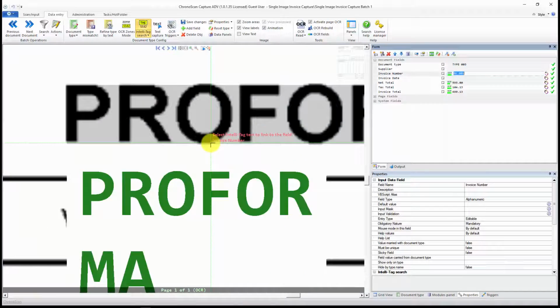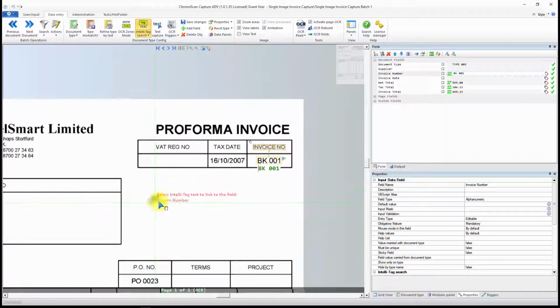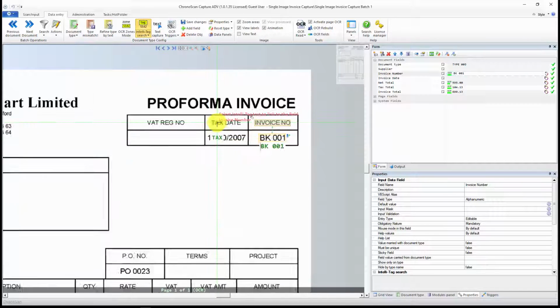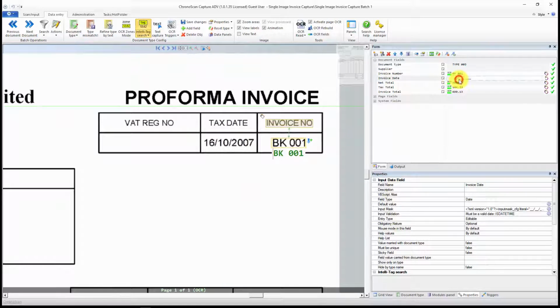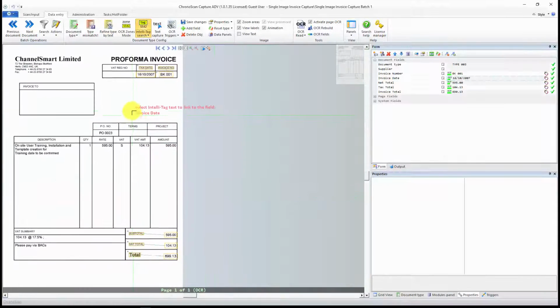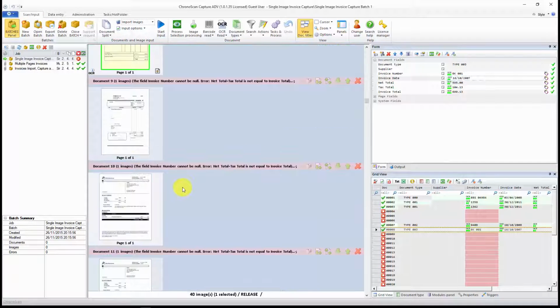It works perfectly, but the date we are not getting. That's the date of the document. So let's just add that text to the Intelli-Tag list. Invoice date here, Intelli-Tag, text date. And when text date shows up, we want to look at the nearest valid date. Let's not make it global, not make it type specific, and then click OK. It works perfectly. So those documents should be all right. Let's move to a different one.